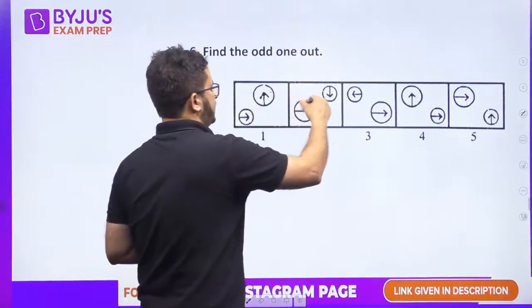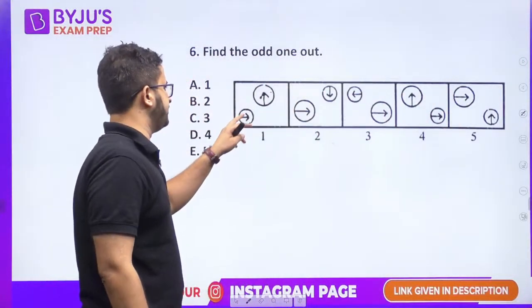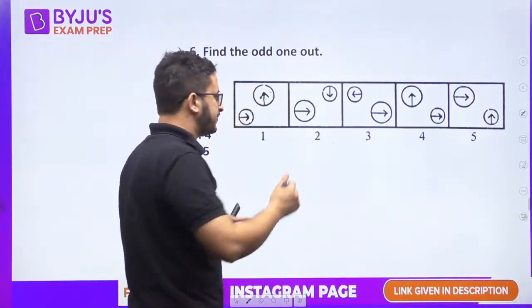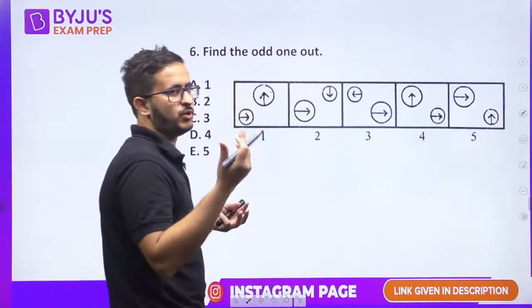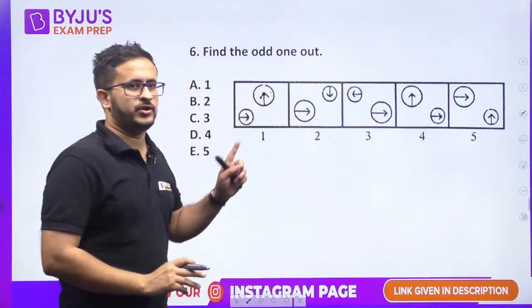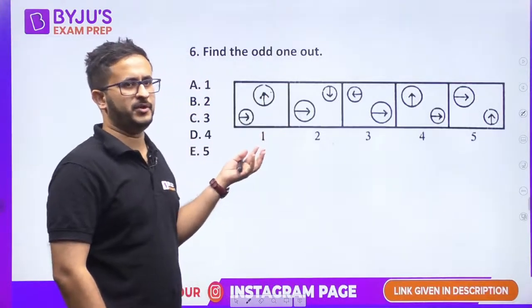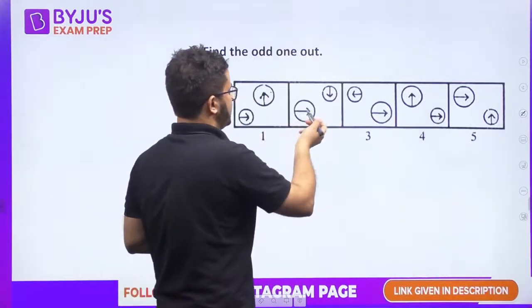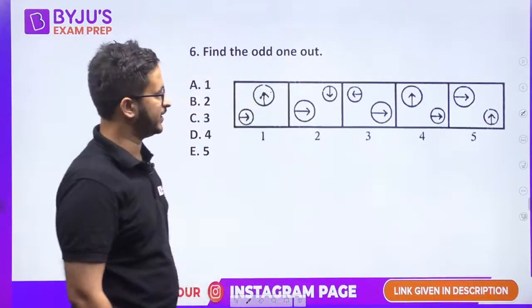Because ऐसा diagonal 2 जगह है, ऐसा diagonal 3 जगह है. Okay, small circle below, bigger circle above. ठीक है, small circle below, small circle below. In 3 cases smaller circle is below. In 2 cases bigger circle is below. So remember, odd one out should have a unique feature. ठीक है, ऐसा नहीं कि 2 में हो रहा है. So जैसे अगर आप कहोगे कि इसमें बड़ा सर्कल नीचे है, पर 2 केसेस में बड़ा सर्कल नीचे है. Okay, so we are not getting this.